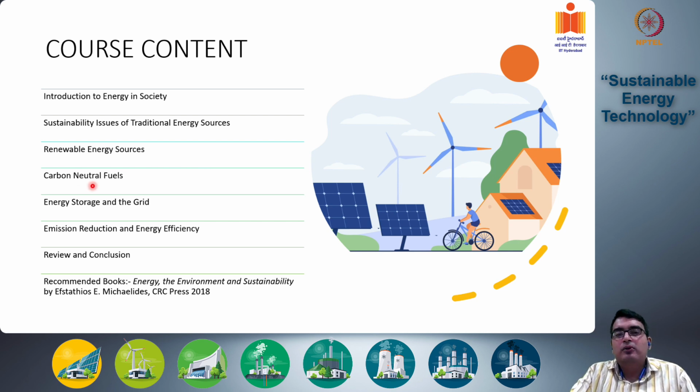Then we will go into carbon neutral fuels. These are primarily biomass based fuels or hydrogen produced from green energy. We will look into these kinds of fuels, the biofuels, and what role they can play in the sustainable energy transition. So these two, renewable energy sources and carbon neutral fuels, are basically sources of energy generation. Here we are looking at technologies that help us to generate energy sustainably.